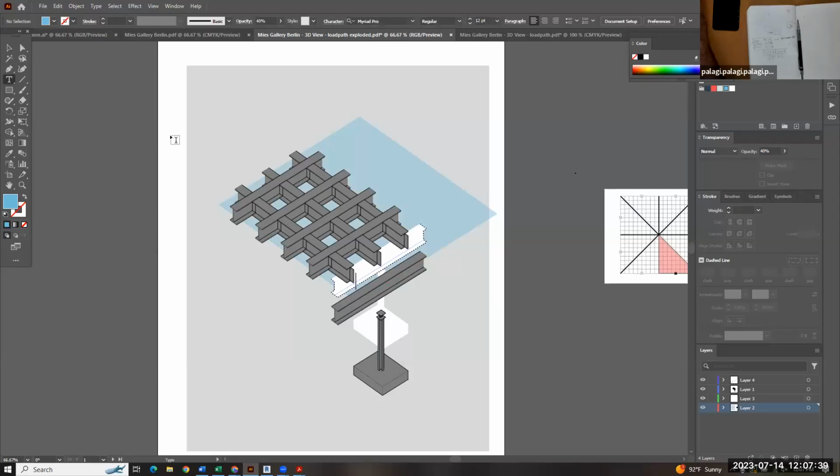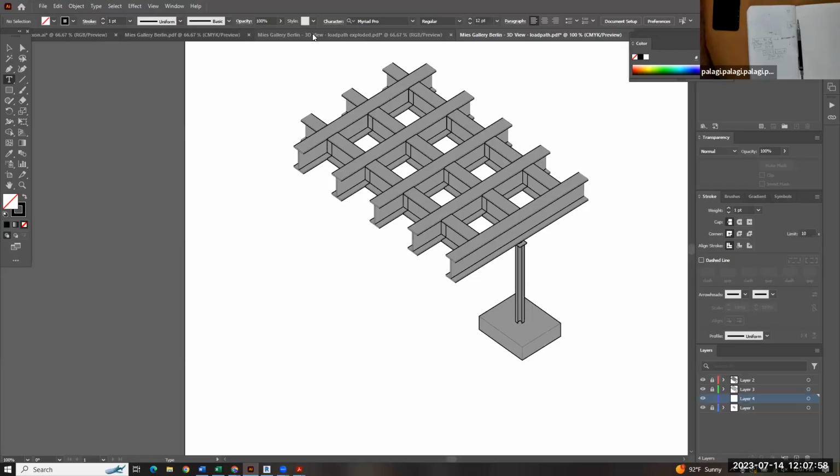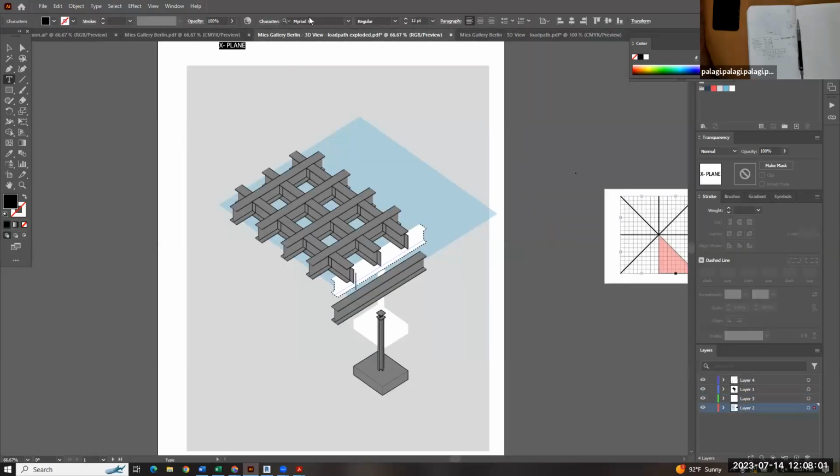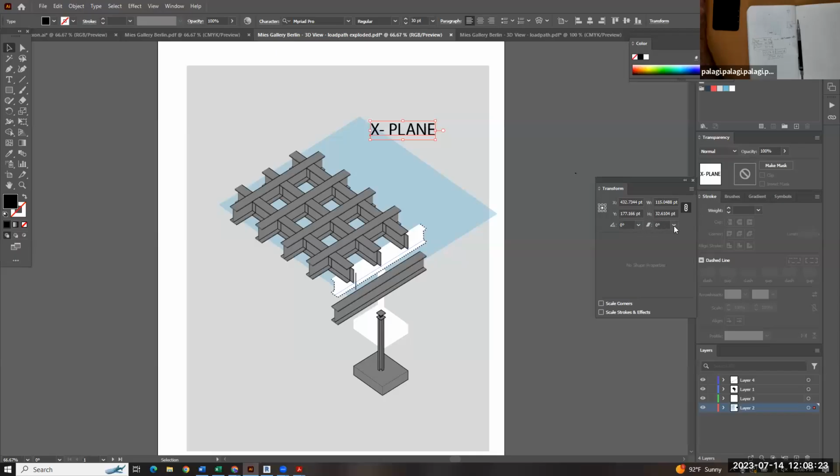Text. You can rack text. So when I say rack, if you go in, view transform, window, if you start, this is so weird.